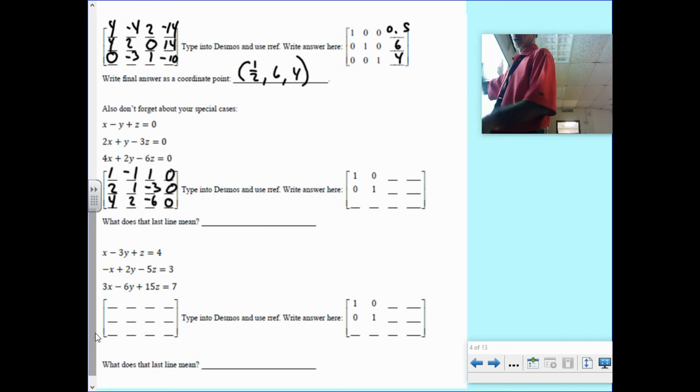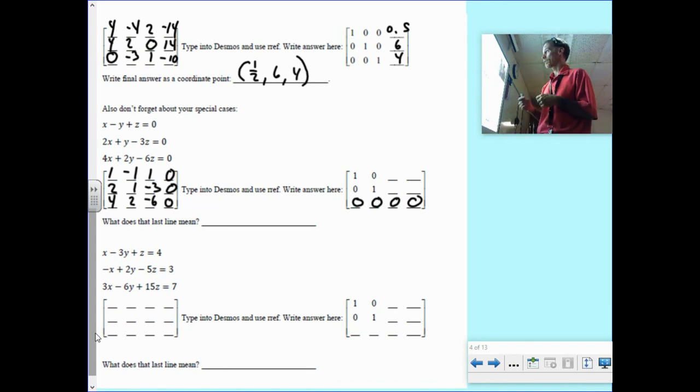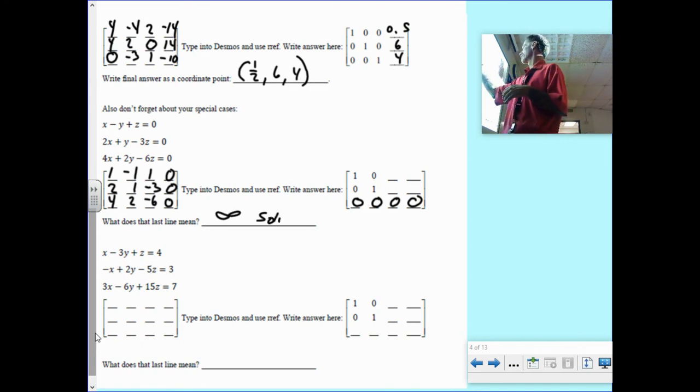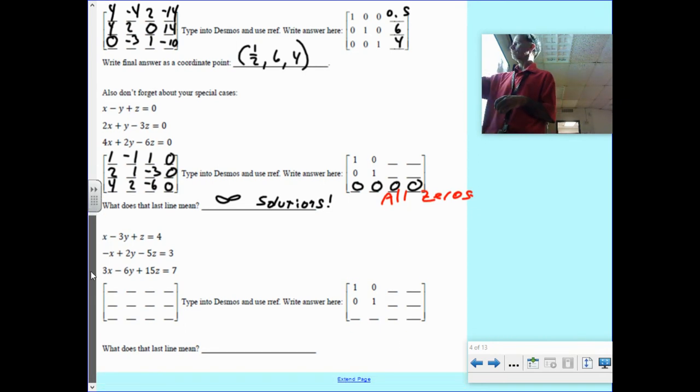If you put that into Desmos, what you get on the bottom row, and I don't even care about the other numbers, but that bottom row is all zeros. If you remember what that means from a week or so ago, that means there are infinite solutions. So anytime that bottom row is all zeros, that's going to be infinite solutions.